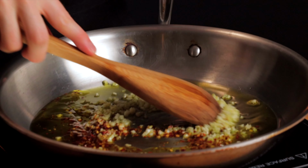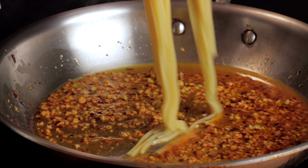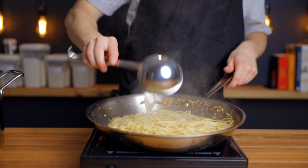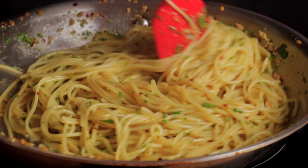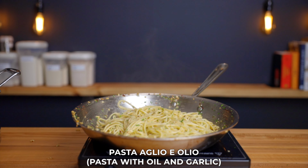So in a nutshell, this recipe just involves cooking some garlic and oil in a pan, then adding in our cooked pasta along with some of the pasta water and stirring to create a delicious and beautifully emulsified sauce. Which is pretty simple, but when you have a recipe that is this simple with so few ingredients, it's especially important to optimize every step as much as possible. So that's exactly what we're going to do today in order to make the ultimate pasta aglio e olio.